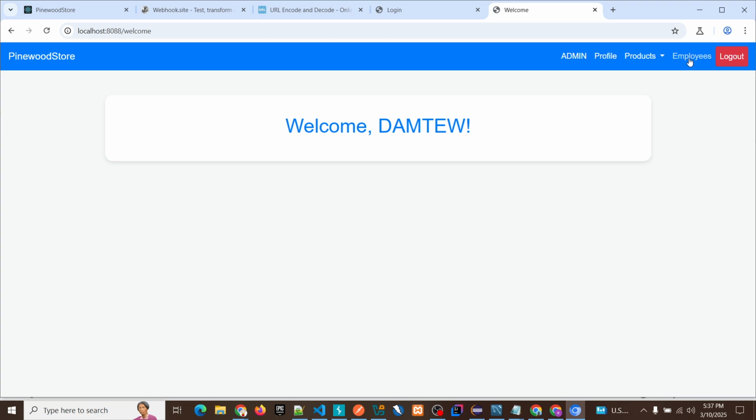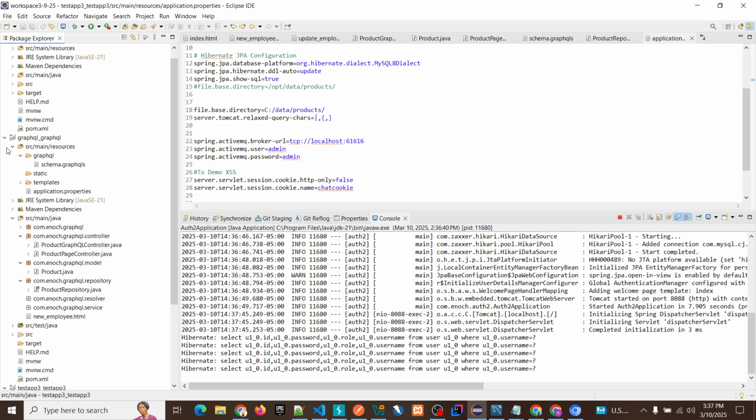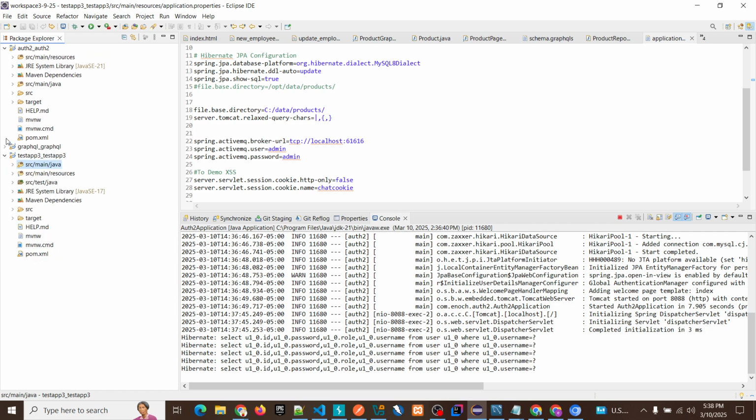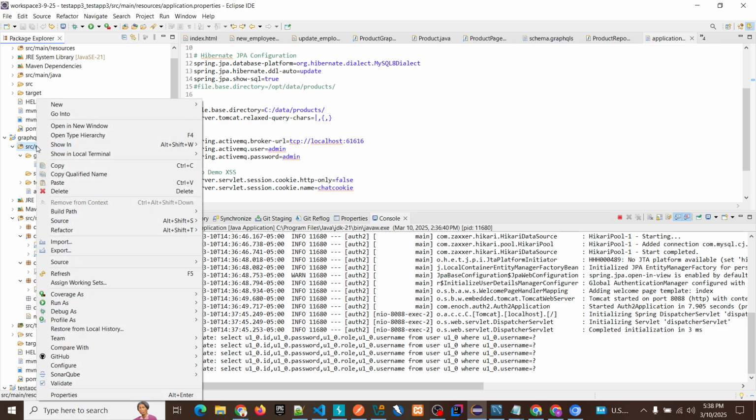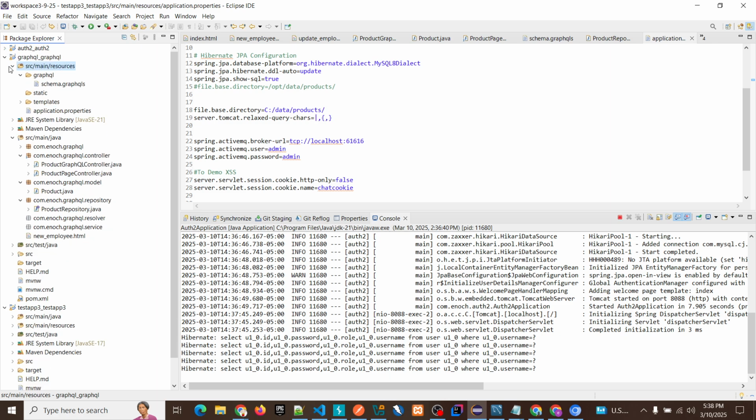This part of the application is actually not running. What I'm going to do is turn it on. I've got to start the application. I believe it's this one. Yeah, the application.